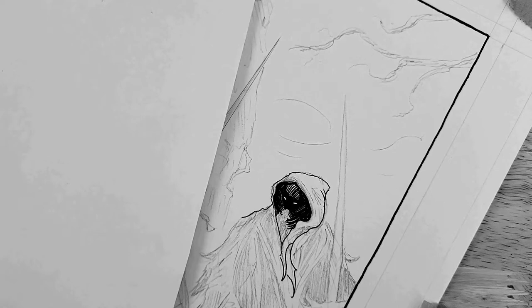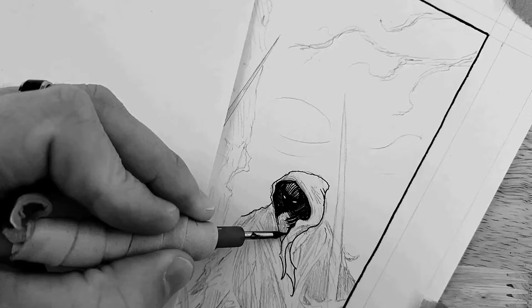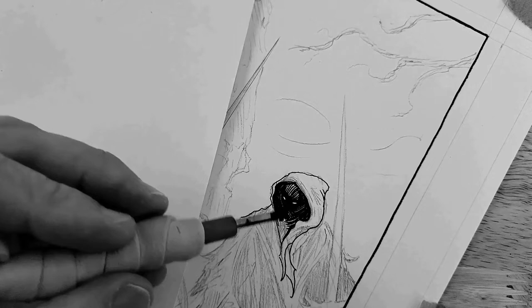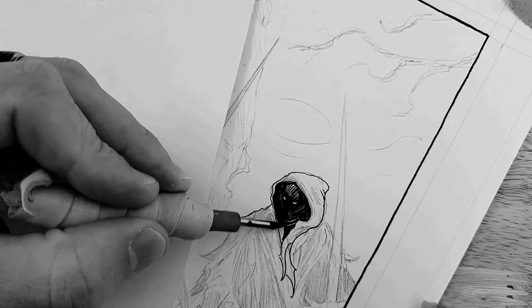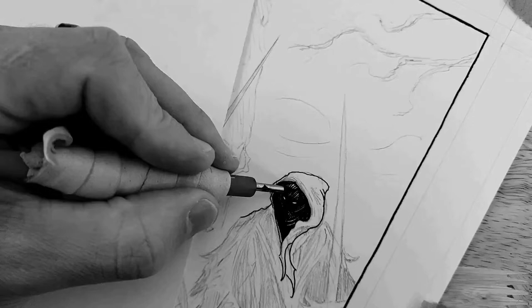But it's nice to give yourself an option. You can always go darker. So I do that when I'm doing line work as well. I will quite often start with a thin line if it's an area that I'm not sure exactly what value I'm going to have when I'm done. I'll start with a thin line, and I can always go back over that line a second time, make it a little thicker. So start light, you can always go darker, and with lines, start thin, you can always thicken them up later on. That's kind of my own personal rule of thumb.